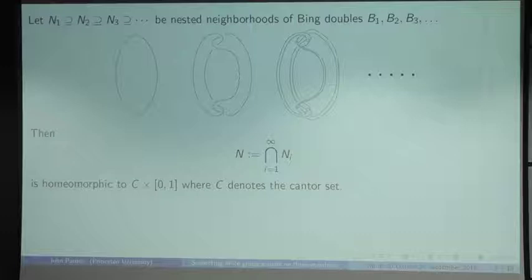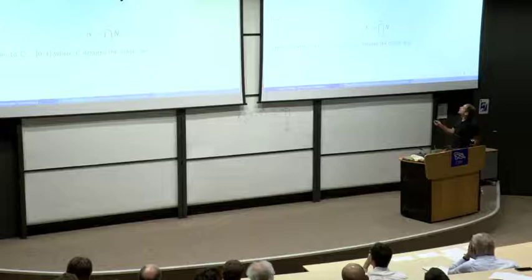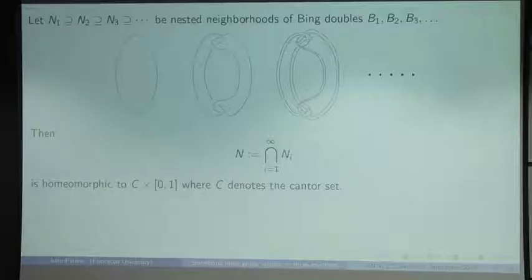So why is that? So imagine the horizontal plane on each of these pictures, like this. So the picture is obviously symmetric with respect to the reflection across this horizontal plane. Now the horizontal plane intersects N in the Cantor set. This is clear from the construction. Now what do I want to do? I want to express N as a one-parameter family of these Cantor sets. So you can, at least locally in the neighborhood of the plane, just move the plane up and down. This gives you this one-parameter family of Cantor sets.